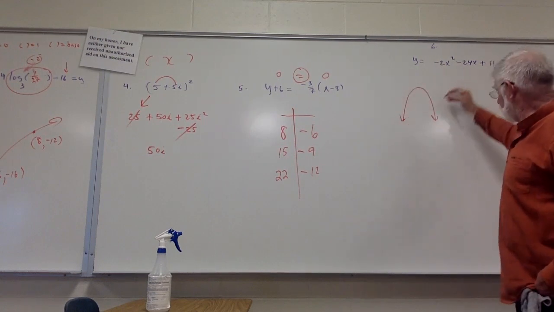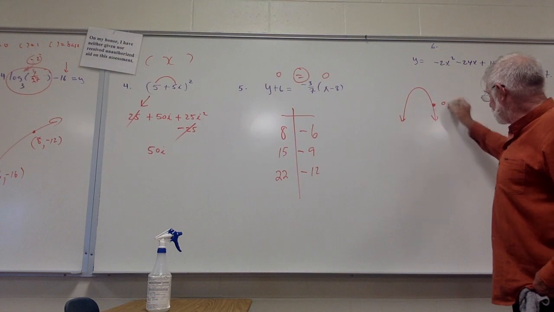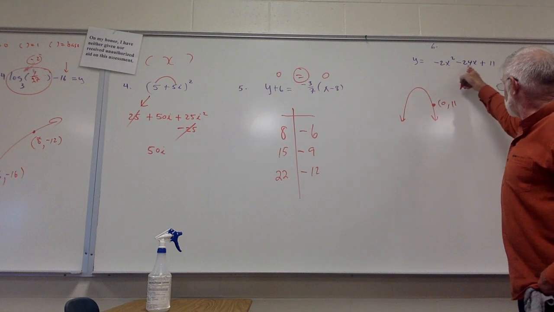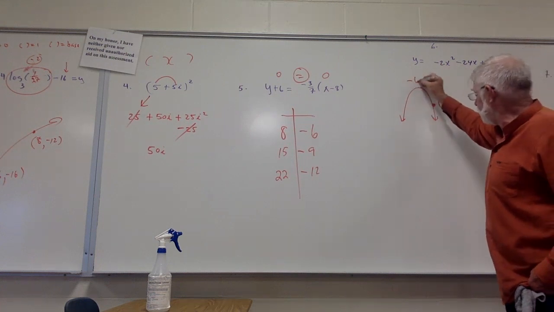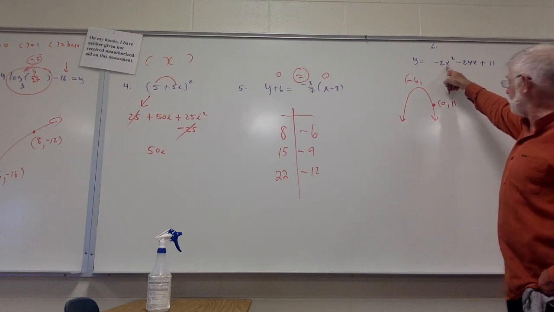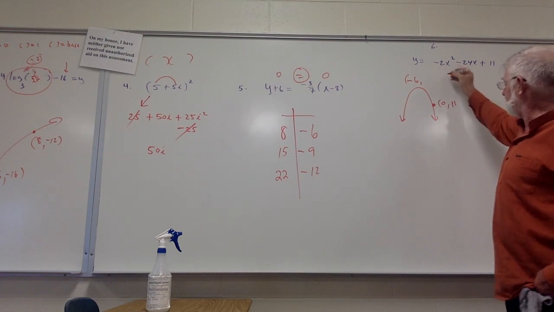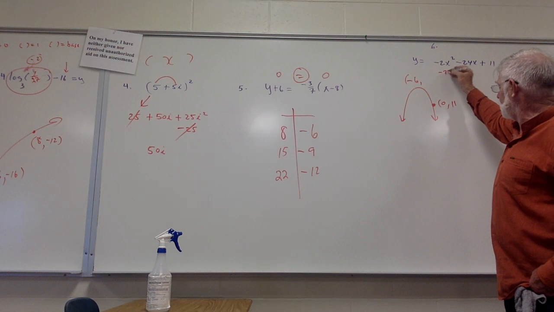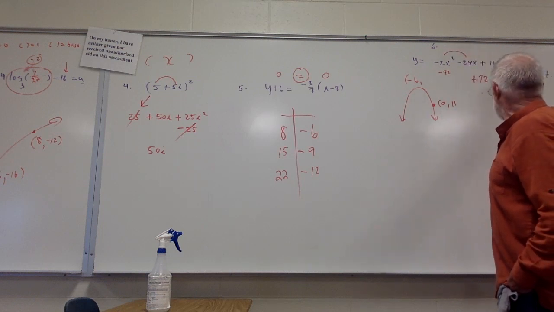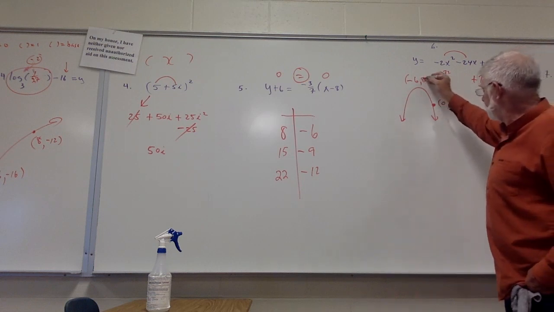I see I'm on the decreasing side. So 0 gets me 11. That means my x is negative. 2 into 24, 12 cut in half is negative 6. If I put negative 6 in, I'm going to put it in here this time and then change the sign. 36 times negative 2 is negative 72. So when I put these two terms together, I'm going to get positive 72 plus 11, which is 83.